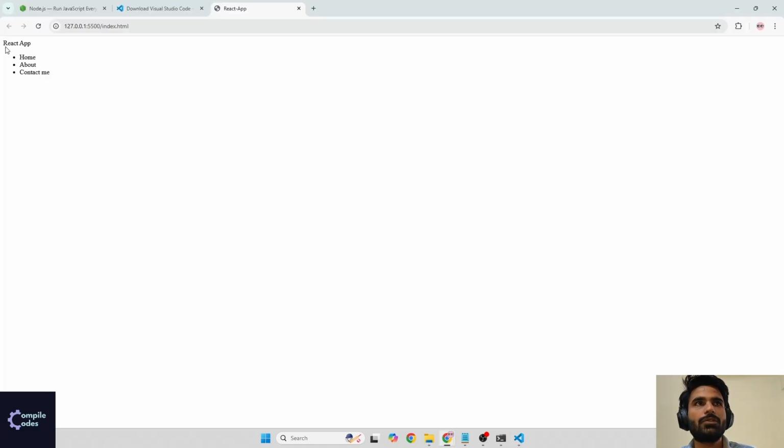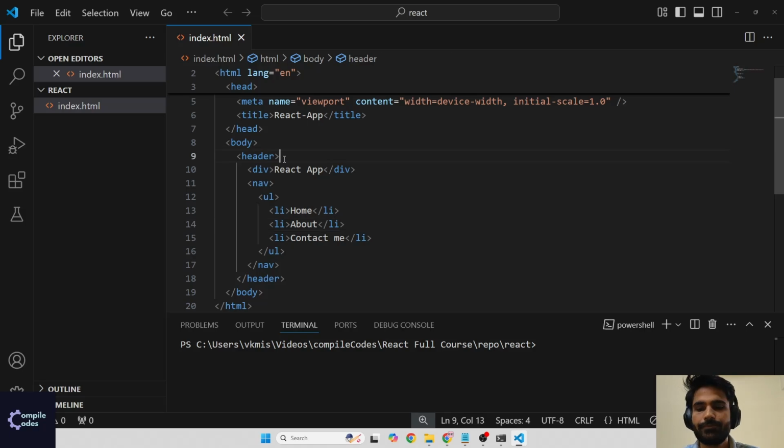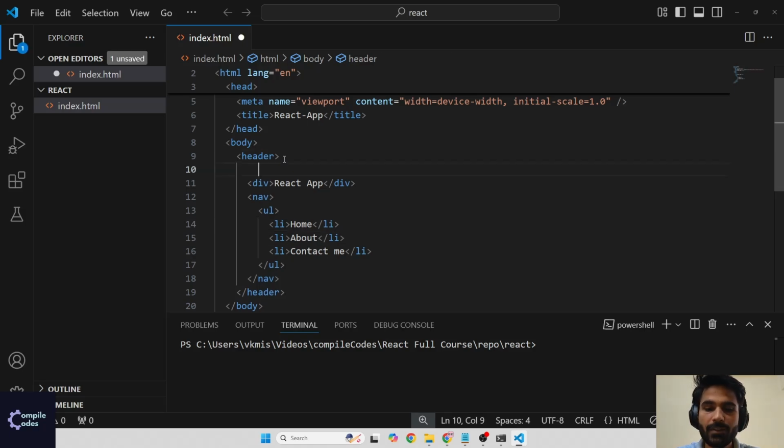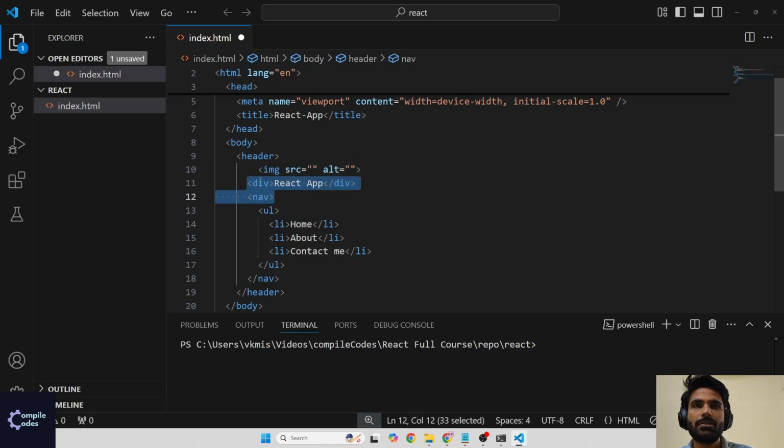This is the content. Okay, one more content that we can bring here is an icon, any icon before this React app title. So what you can use is the image element. So all these tags that you see here, these are called HTML elements. Now this is the property of an element, the image property. So source, you either enter the path of the image.